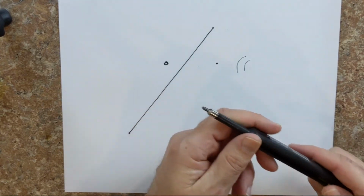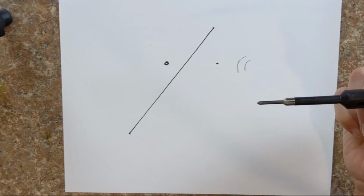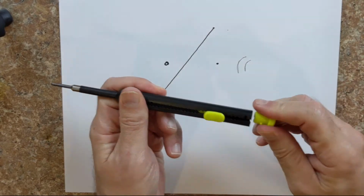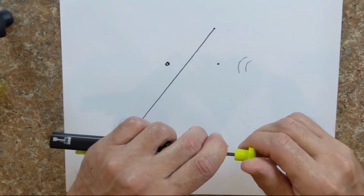If you need an even finer tip, because it's sturdy, you can extend this out a bit, and it gets even thinner just extending out the graphite. In the cap, if you twist it a little bit, there is a sharpener for the tip, and you can just sharpen the tip on that.